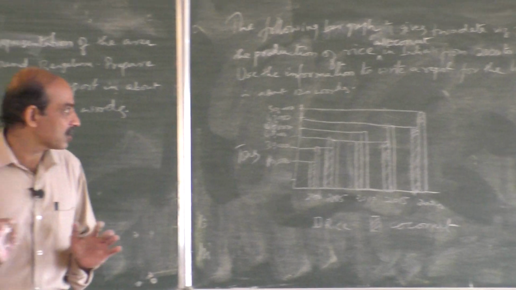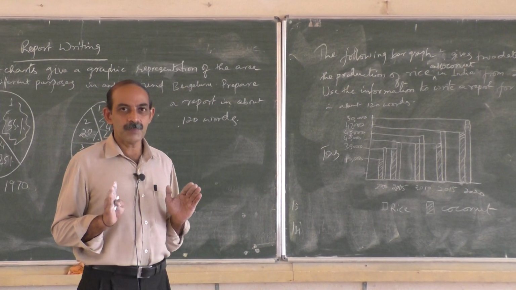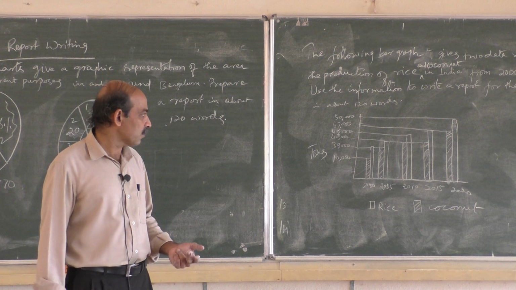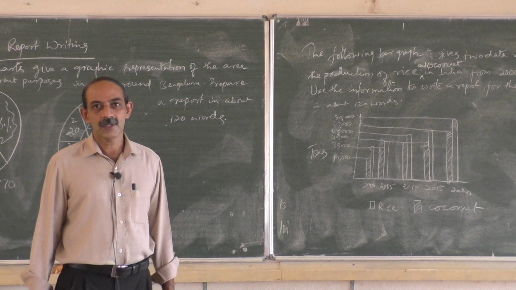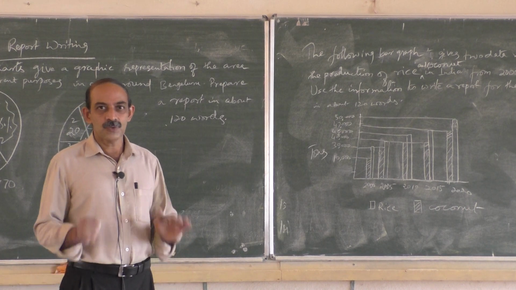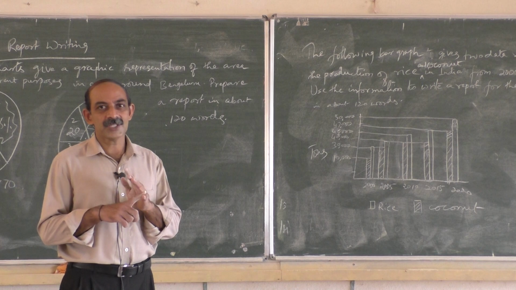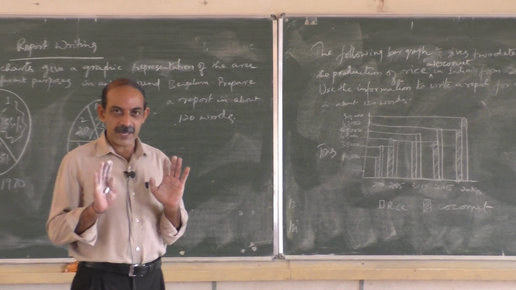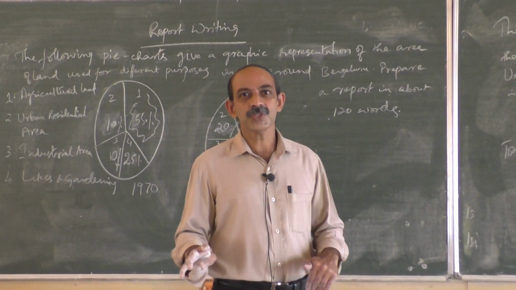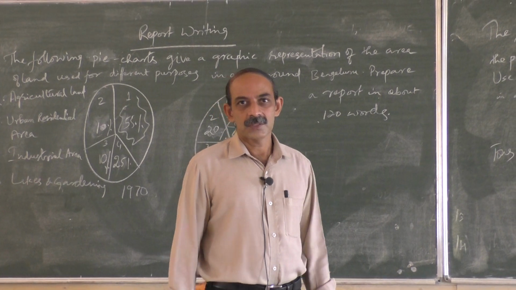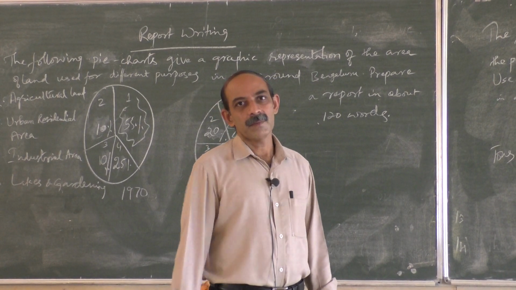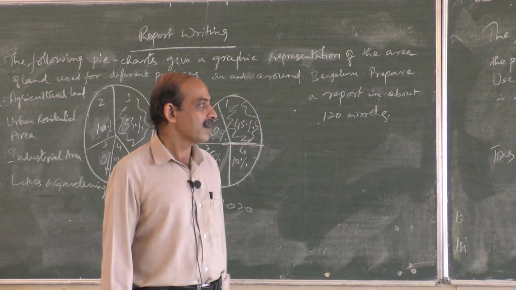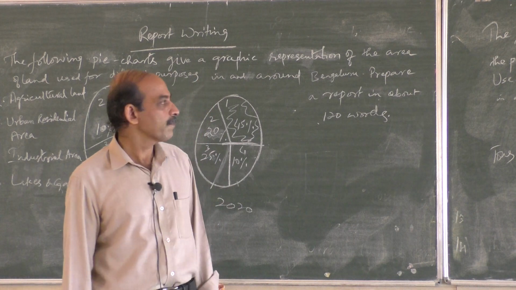So remember that when you write the report, any report for that matter, pie chart, bar graph, another one is the line graph, which we may discuss in the next class, you must understand that there must be a thesis statement, the very beginning introduction, then description, comparison, close understanding, and a conclusion is also very much required. If you do this much, you will be benefited in the examination, and this use of language is very much tested in this particular exercise.